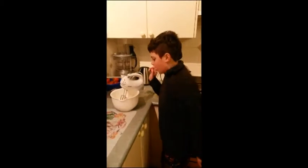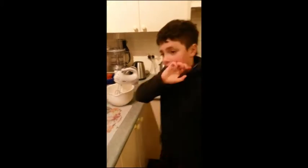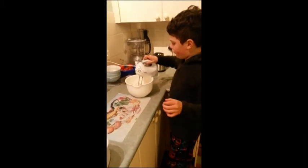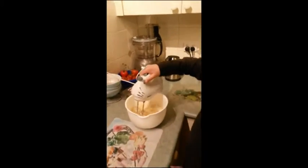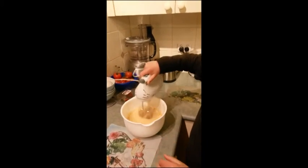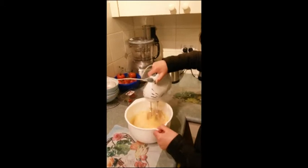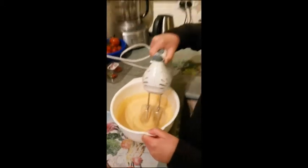You need to use a hand mixer because you gotta mix the thing up, but you'll definitely need your parents' supervision. Like my parents are right here filming me at the moment. You have to switch it on to full speed, then you just shake it. So if you think it's taking really long, just click the yes, like that. Alright, hurry up. But thanks, kiddo. Yeah, I think I'm done.